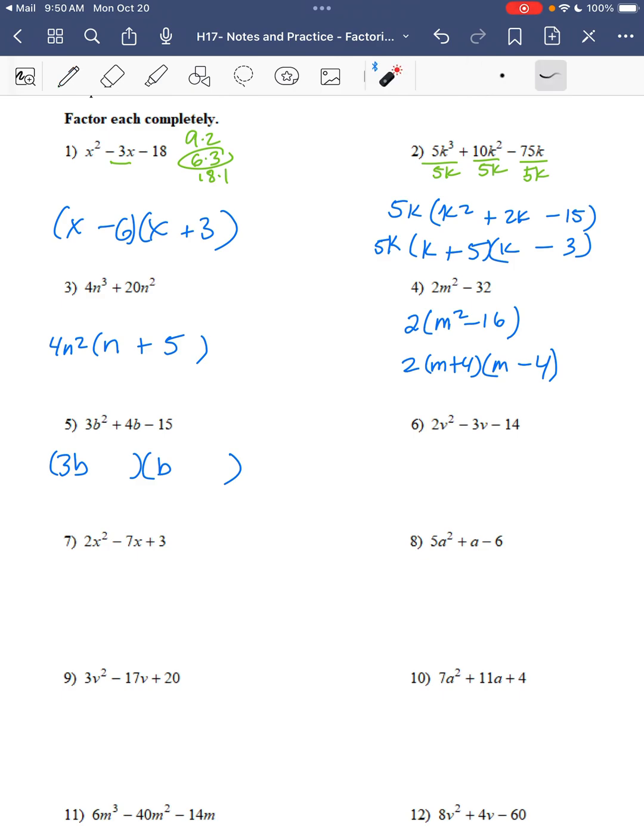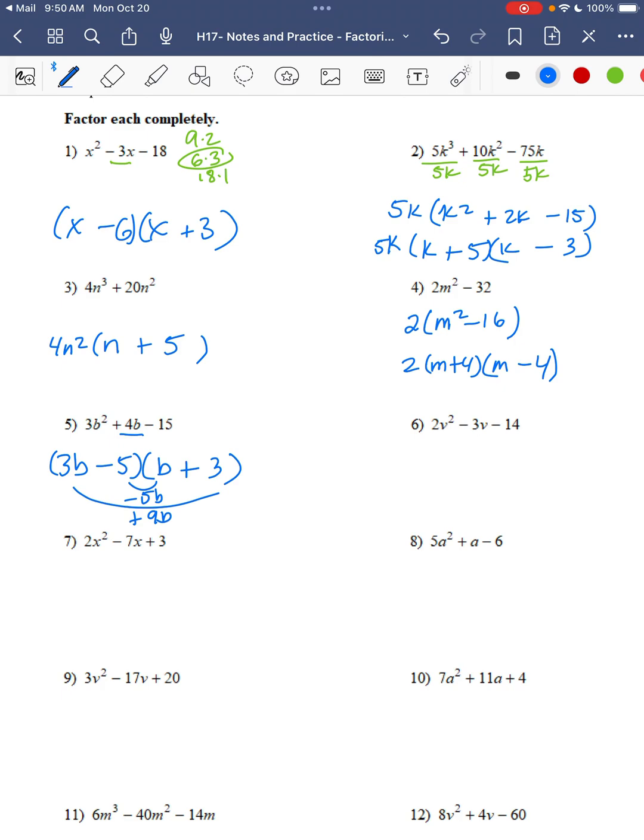So let's try some. So 15, 5 and 3. So look, I can't put the 3 here and the 5 there because 3 goes into 3 and these are not supposed to have anything in common. So that means the 5 would have to go here and the 3 there if I'm using 5 and 3. So let's check it out. It's making 9b and 5b. Well, 9 and 5 can subtract to 4. So I think I found it. So I want 3 here and 5 there. So that's my 9b. This is my 5b. So that way if I do plus 9 minus 5, it makes this 4 here. So minus and a plus, and I'm done.